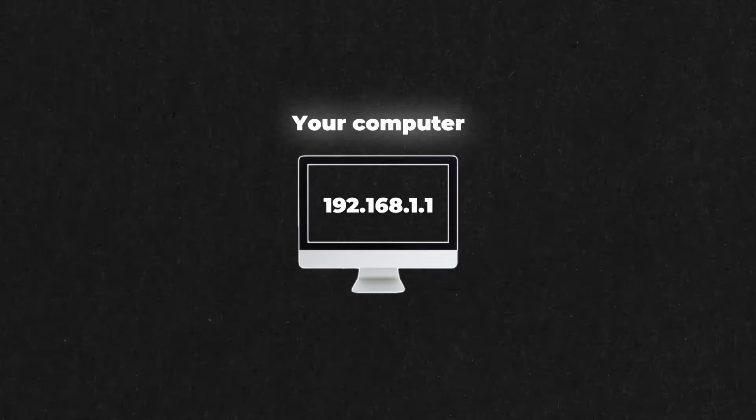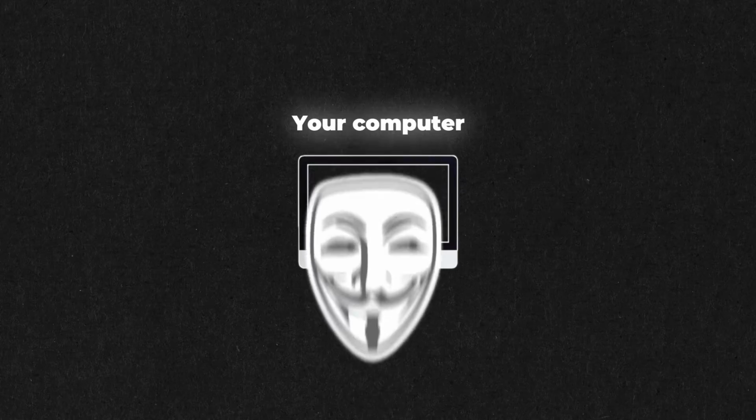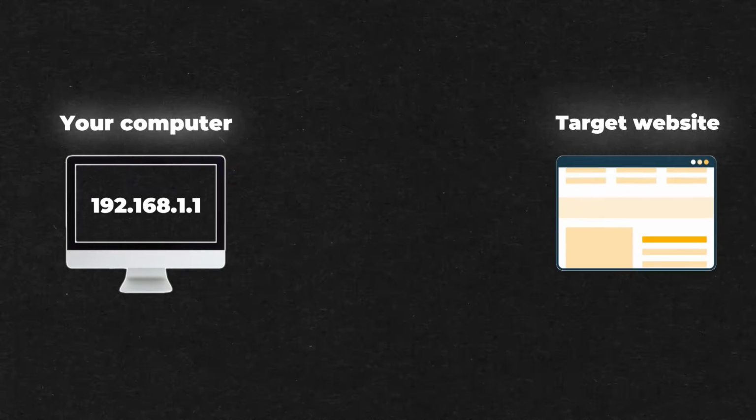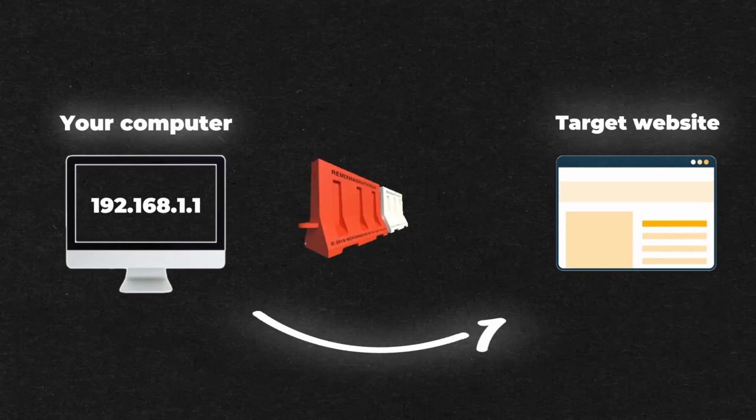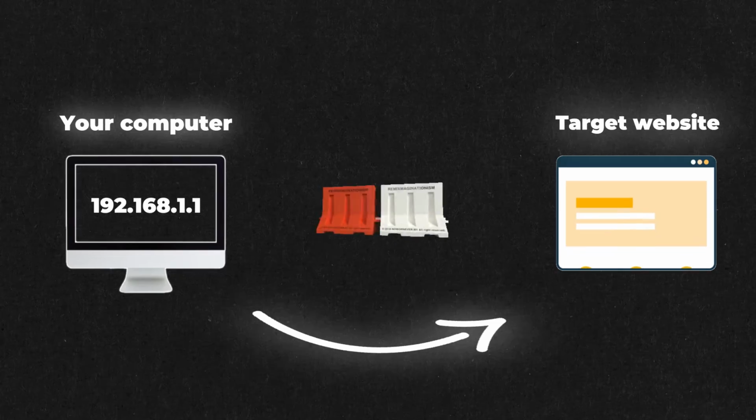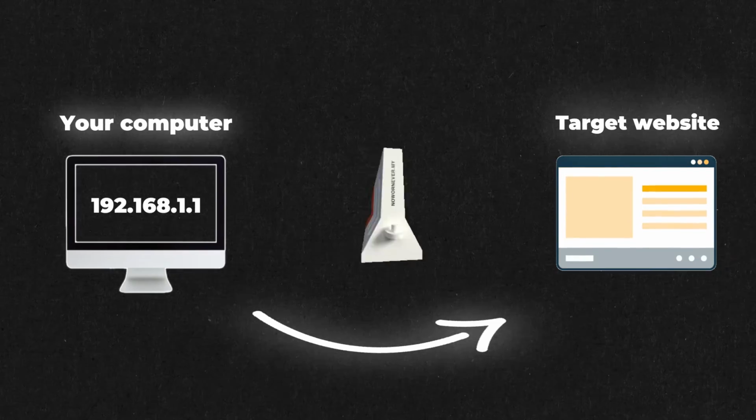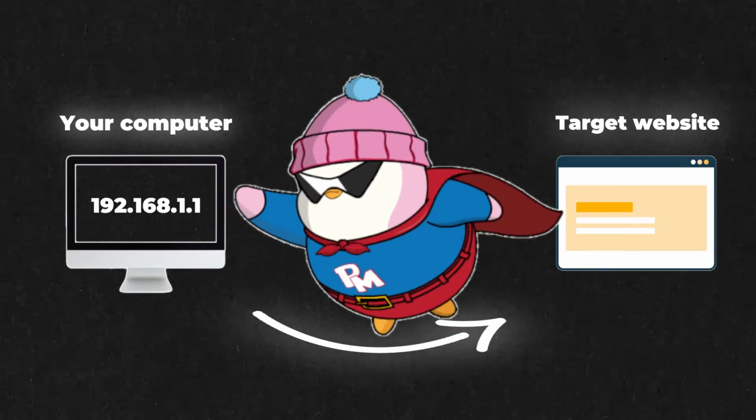This simple step ensures that every request you make appears to come from the proxy, keeping your real IP address hidden. Using a proxy isn't just about anonymity. It's also about bypassing digital barriers and accessing data without restrictions. So whether you're gathering market data or tracking price changes, proxies are your best ally in the world of web scraping.